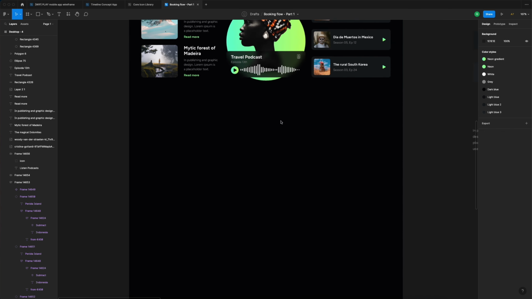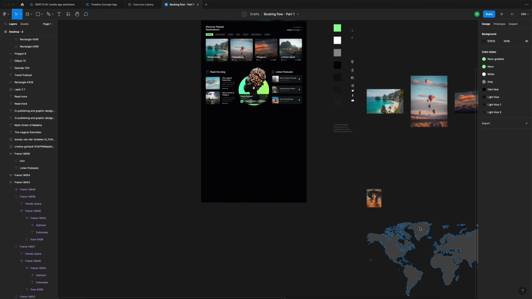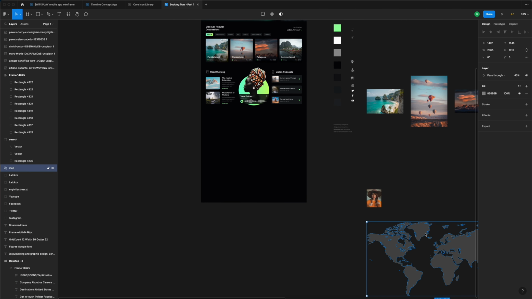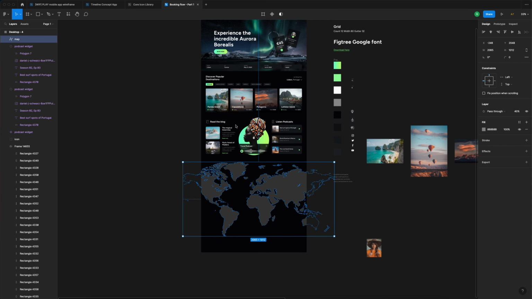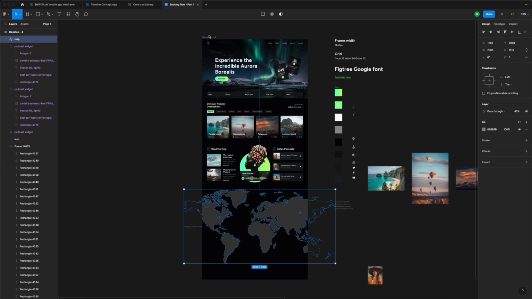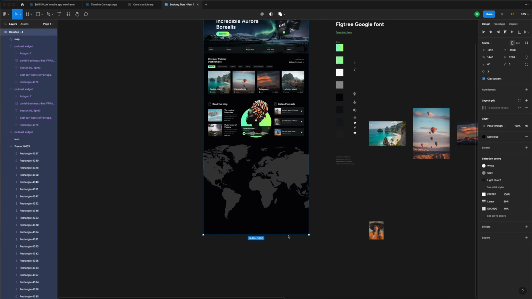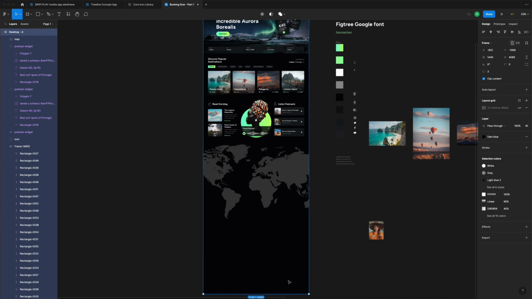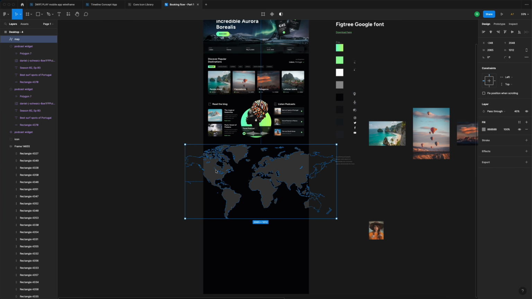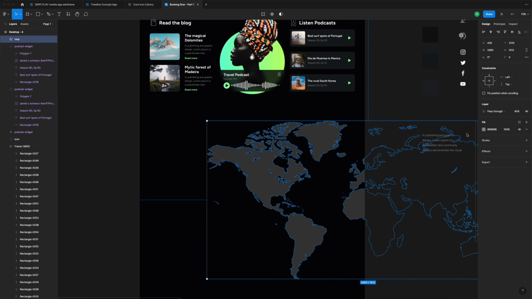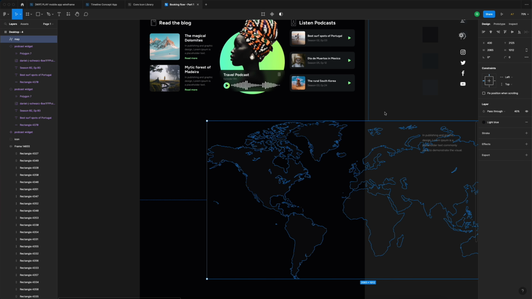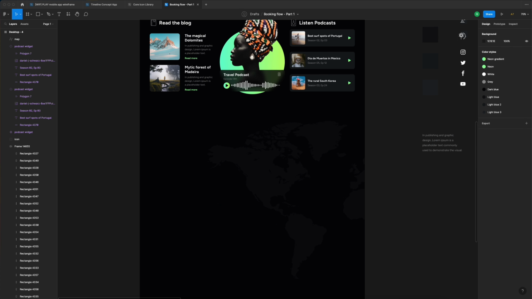That is going to be a map, which is in the Figma file. I'm going to make our artboard a bit bigger again and place this map over here. Obviously this color is too bright, so I'm going to change to this one.